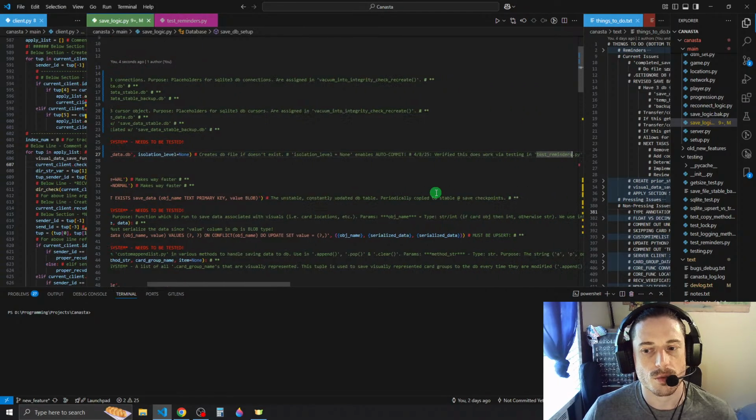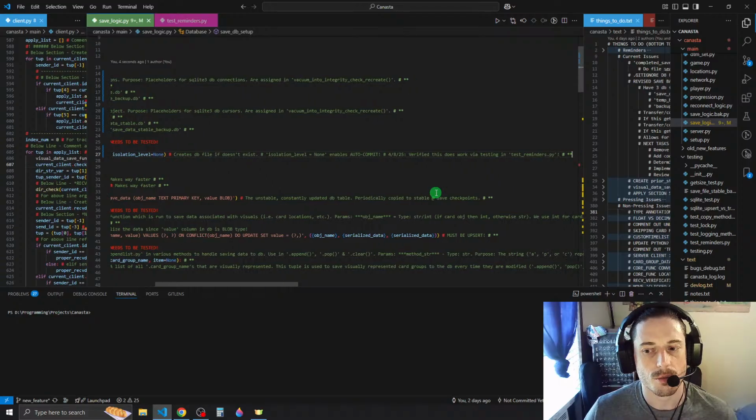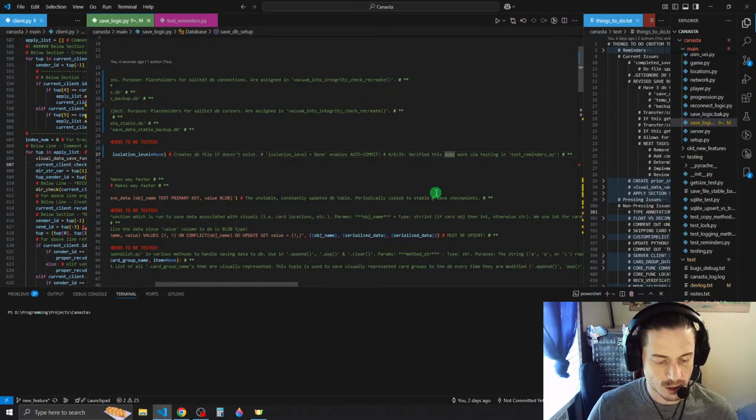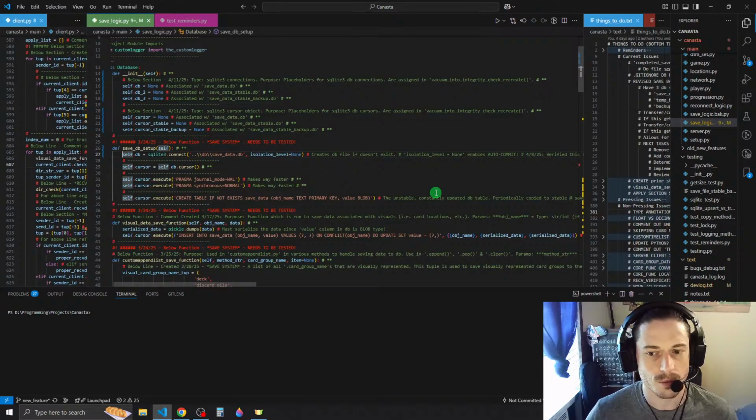4825 verified. This does work via testing in test reminders, and this syntax does work. So we only create database, not database 2 or database 3, because those get created inside of the vacuum into function.